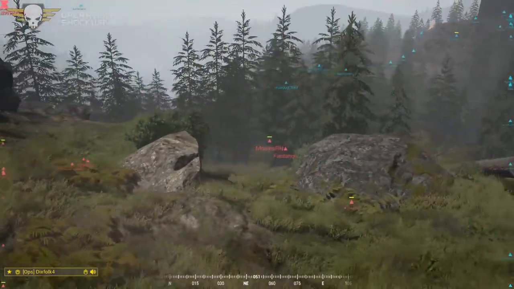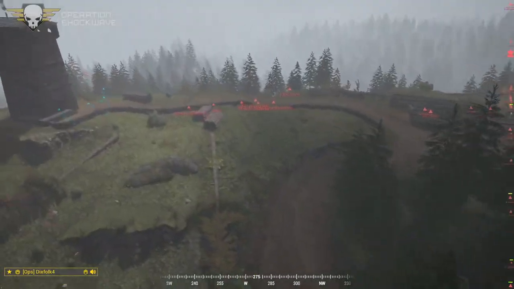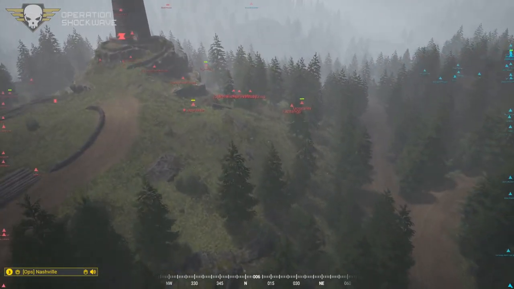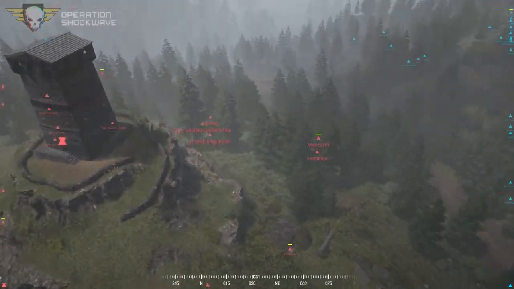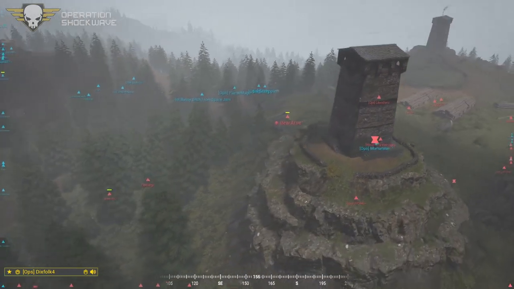Correct. You're to move on the northwestern tower after the smoke. I need you guys to request the smoke. I put one down. Did you get it? Is that where you want it? I can't see it.